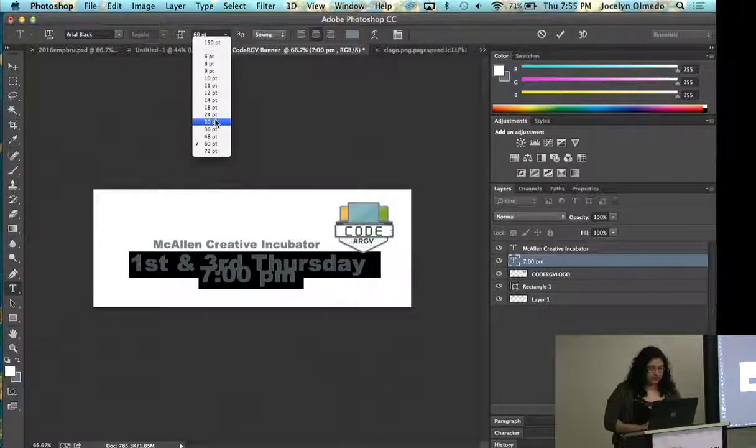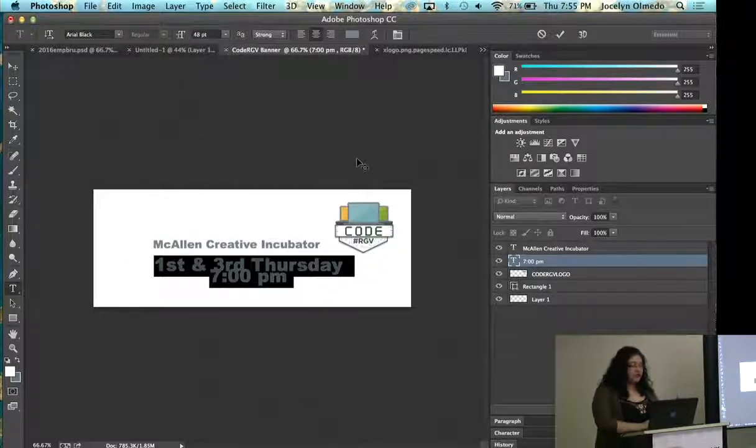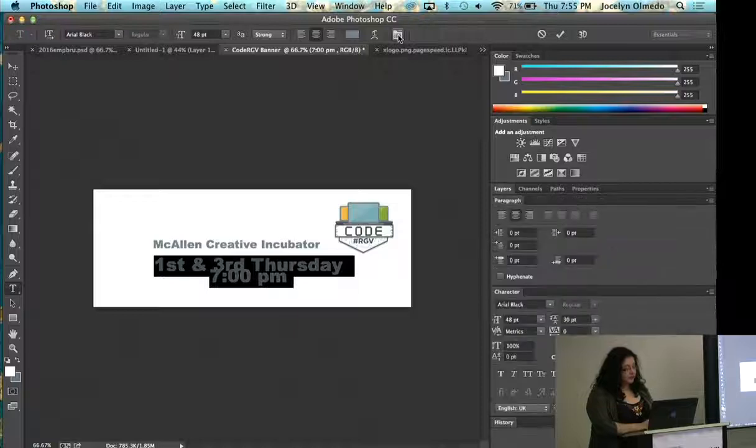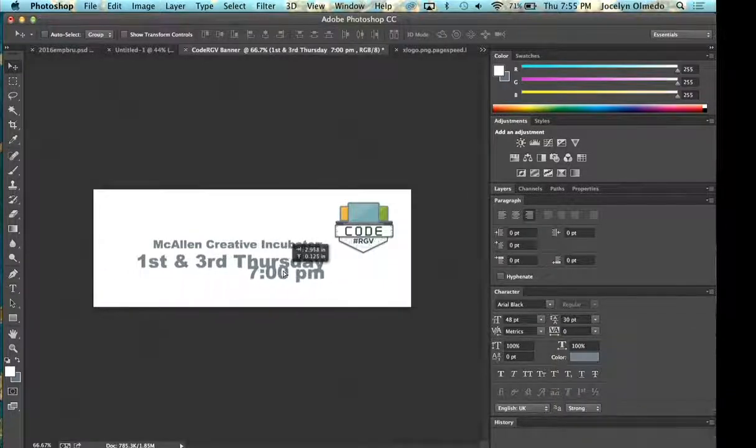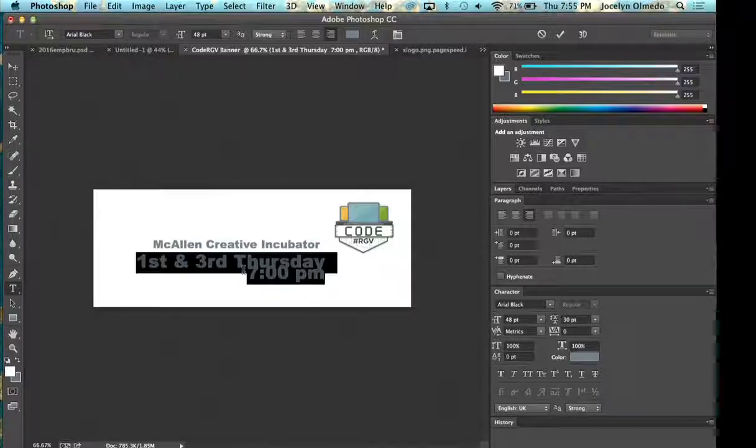So then we resize these. When we want more options for font, we're going to go over here, and that brings up this side panel. We can choose the way that we align our text. We can also do other fancy stuff with it, like changing the space between our lines, and that's going to be over here.